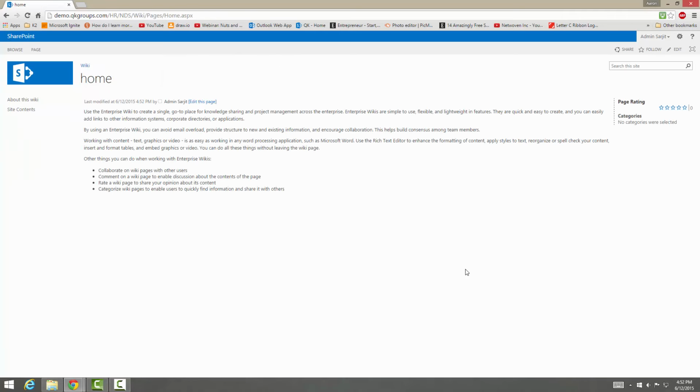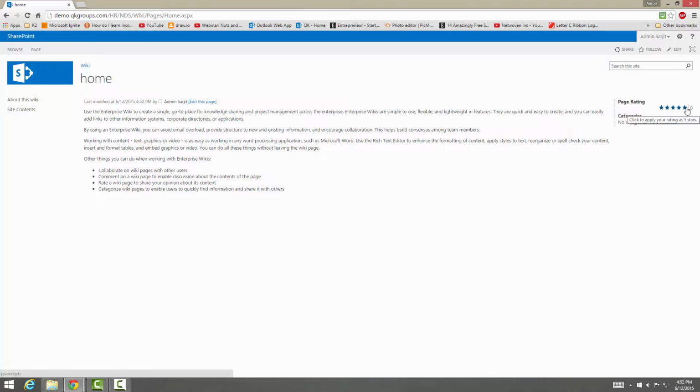So this is what our wiki page would look like, and it's a lot like a Wikipedia site, and you can create new content, and you can go in and make changes, and you can collaborate on pages with other employees or users, and you can have discussions on the wiki page, and you can even rate wiki pages.